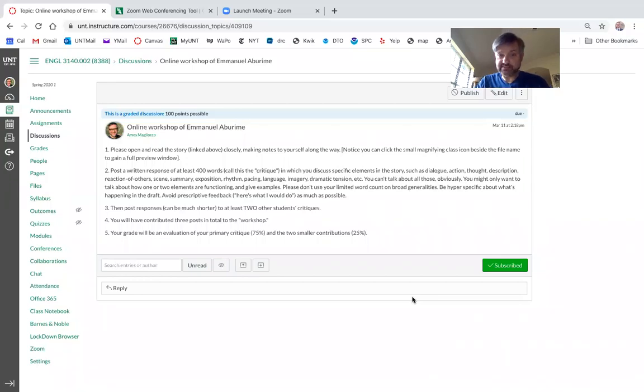Anyway, that's how I'm going to try and duplicate the workshop experience, is simply by posting every story and attaching it to a threaded discussion board where everybody contributes, and I'm going to try and make a video for every one of those that won't be any more than, I don't know, a few minutes at the most, 2 or 3 minutes at the most. But basically what I would do if I was in the circle. And then obviously got to publish it, or nobody will see it. And that's my preliminary solution. Whether it will work or not, I have no clue.